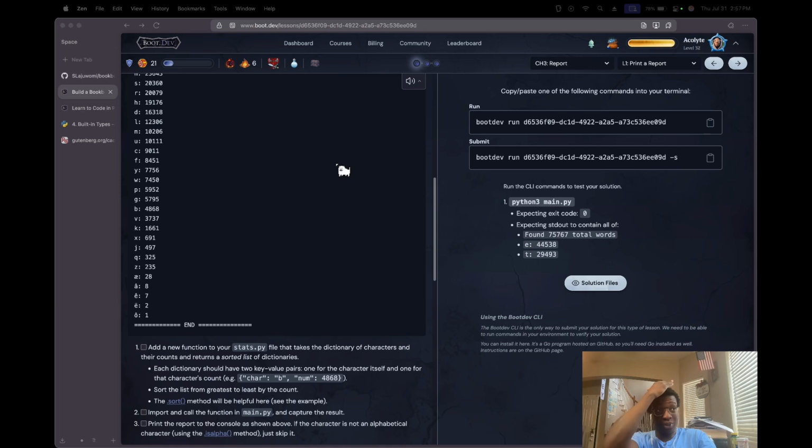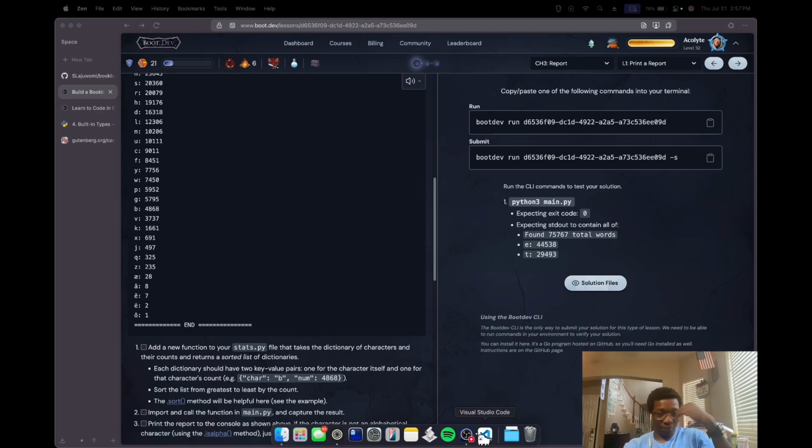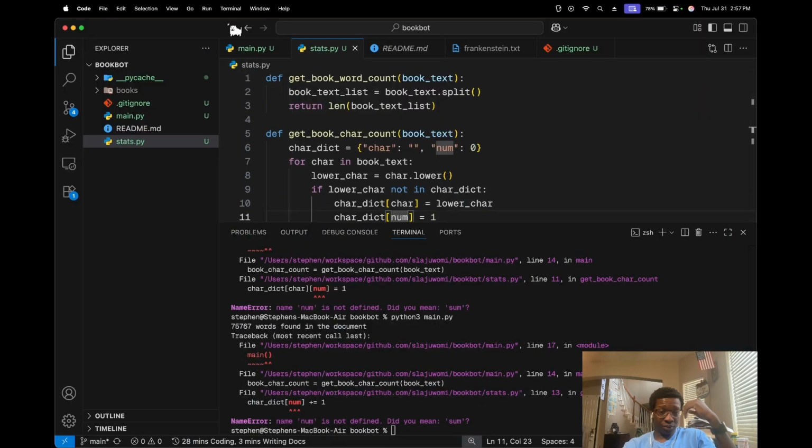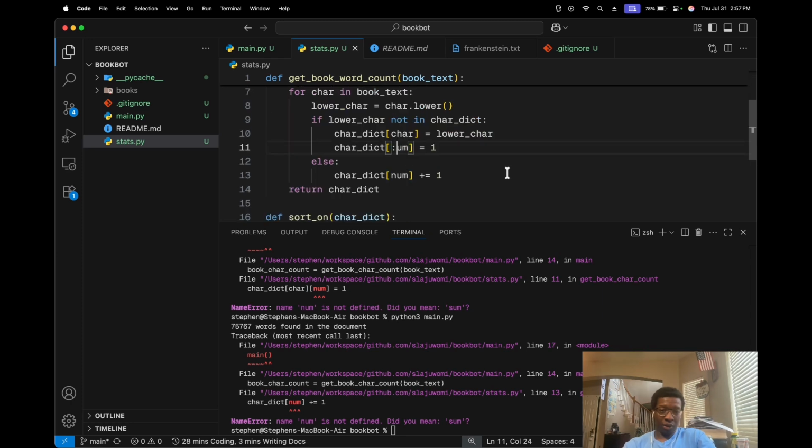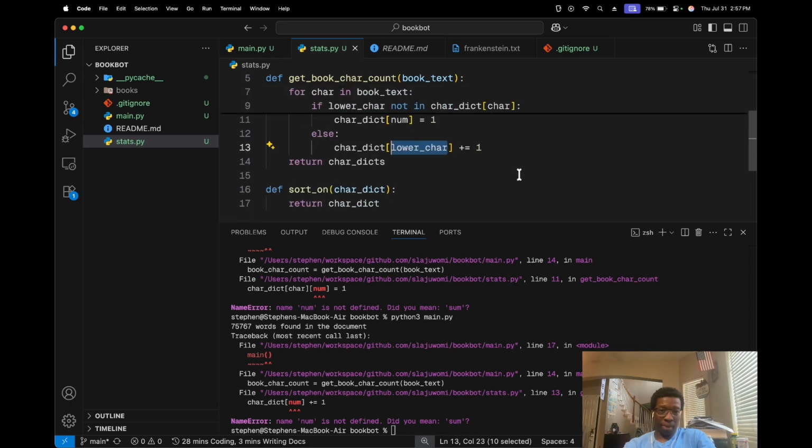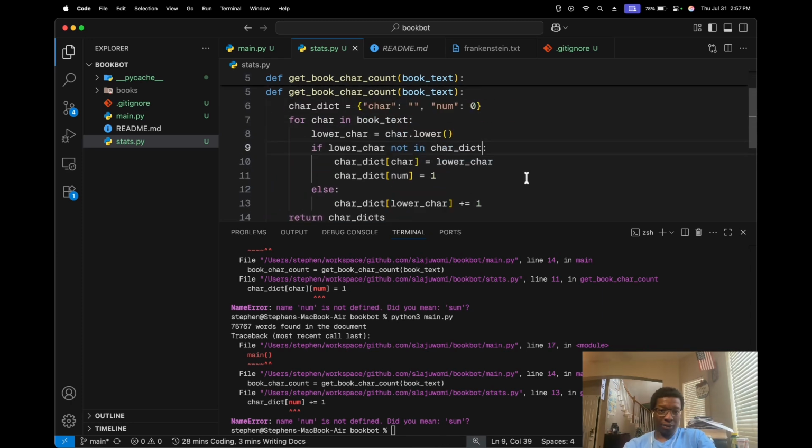Okay, no, it's supposed to be a list of dictionaries. Oh, okay. Yeah, undo everything I just did. I looked at it in completely the wrong way.